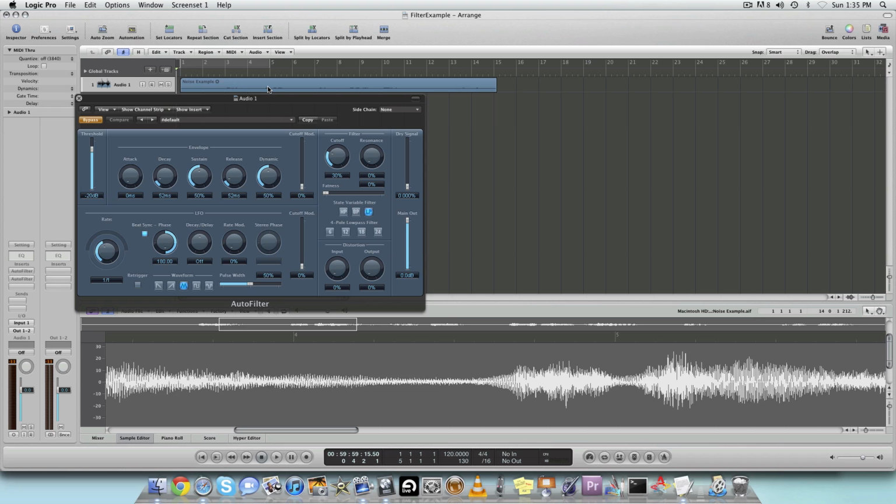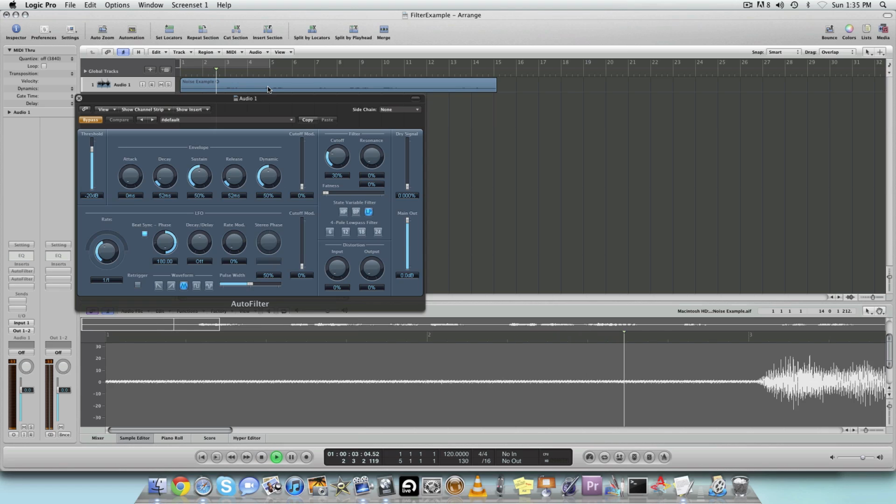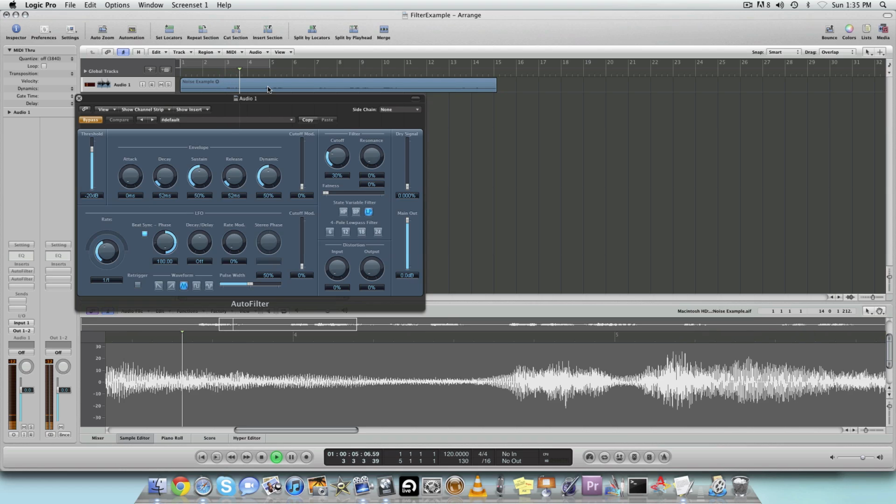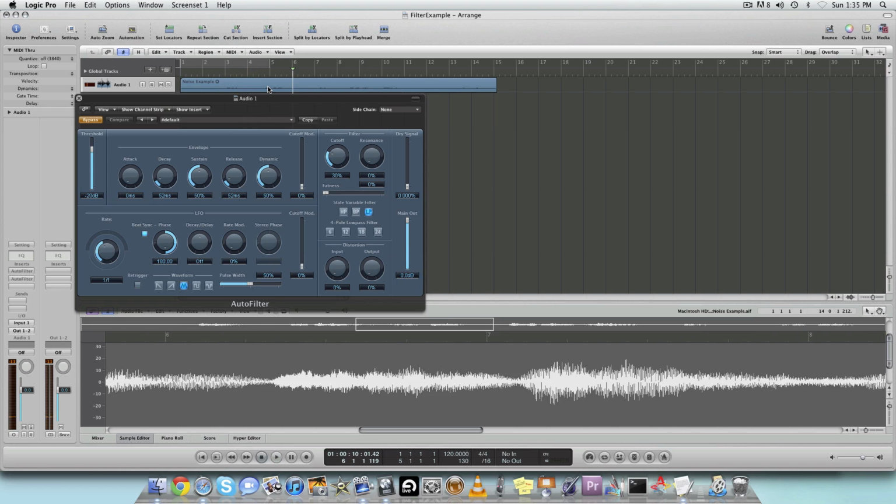Let's look at a few basic examples of filters in action. If we listen to this track without any filters, it sounds like this. Notice the annoying hum. It's really distracting. Let's get rid of it. The hum that we are working with has a high frequency, so we want everything with a frequency below it to be heard. Therefore, we'll need to use a low-pass filter.